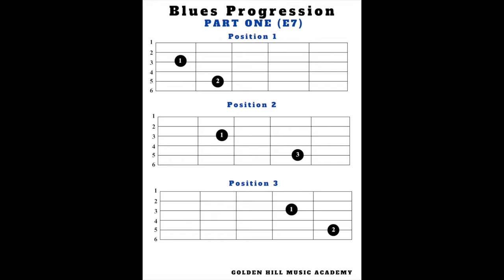The second position, slide that first finger over, and then add your third finger on, and strum all six strings. And then next, go to that third position, slide that first finger over, then add that second finger on and play all six strings. Awesome. So that's the first part.